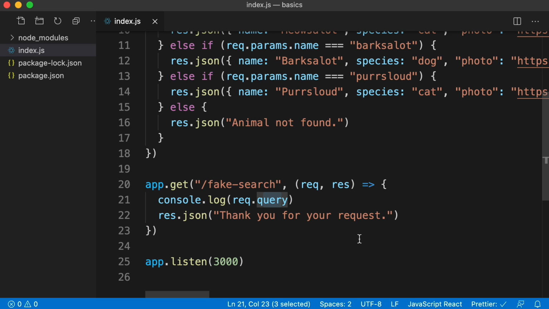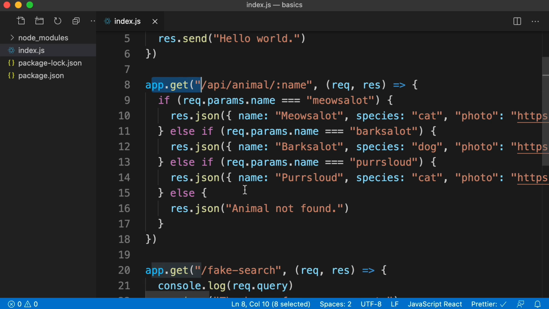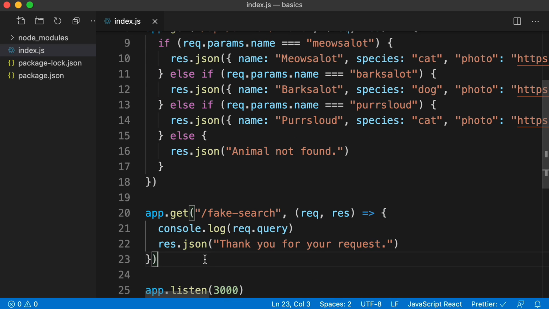Cool, so you can use your imagination and imagine how you could use those values to look up data in a database or make other API requests or do anything you need to do. Okay, so far we've seen 2 examples of GET requests. Now let's change gears and talk about a POST request.